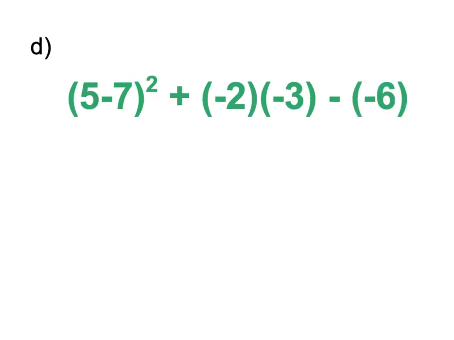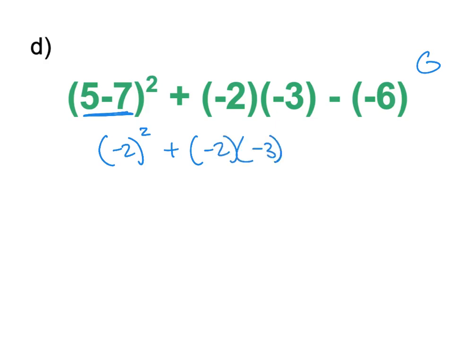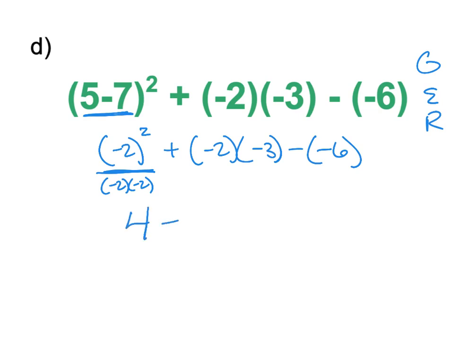Write the problem down. If you want to pause the video and try it yourself, feel free. Here we go. Any grouping symbols? Yep, right here. 5 minus 7, that gives us a -2 squared. No other grouping symbols. These parentheses, both are around negative, and because they're right next to each other, they mean multiplication. Any exponents or radicals? Yep, right here. Negative 2 squared, it's in parentheses, so it's negative 2 times negative 2, which gives us 4.